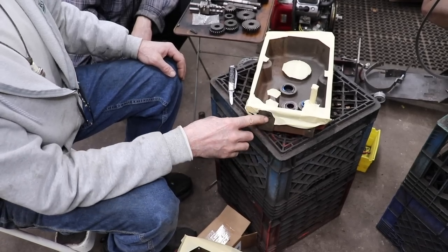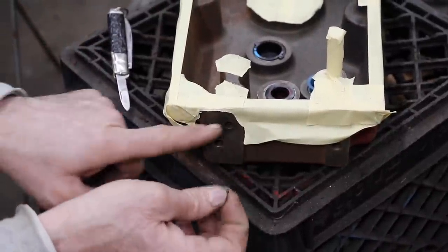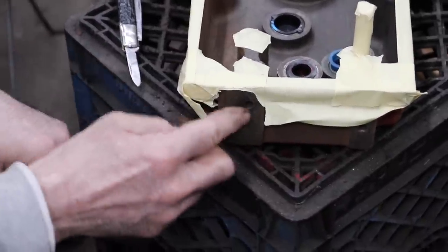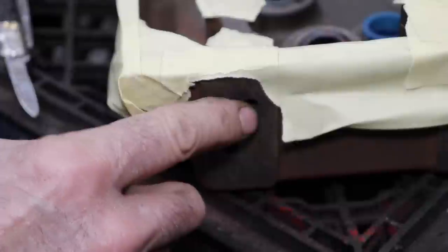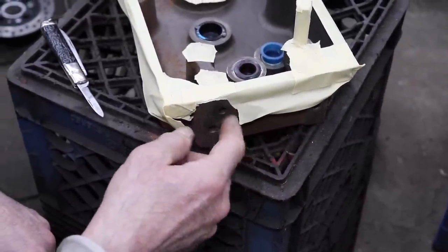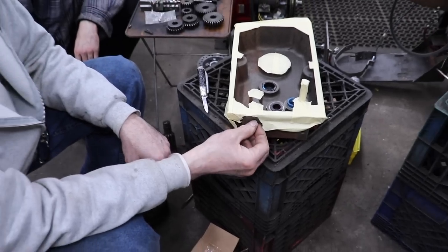Well, you could tap this out. This is drilled 5/16. The hole that runs in there is quarter inch. And then for the freeze plug, they drilled it a little bit at 5/16. So 5/16 is the drill you use for 3/8. So you could take a 3/8 tap and tap the end of that hole, and then take a bottom tap, a coarse thread tap, and tap it the rest of the way down to the bottom. And then you could just put a 3/8-16 coarse thread set screw in there, if you don't want to use that freeze plug or you ruined yours.